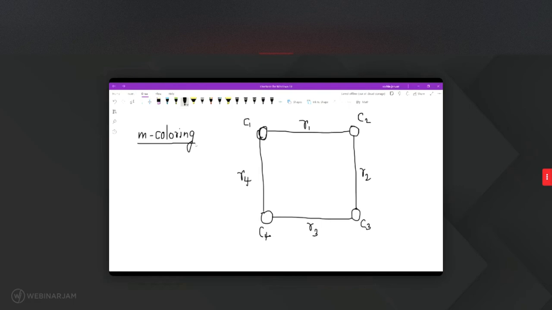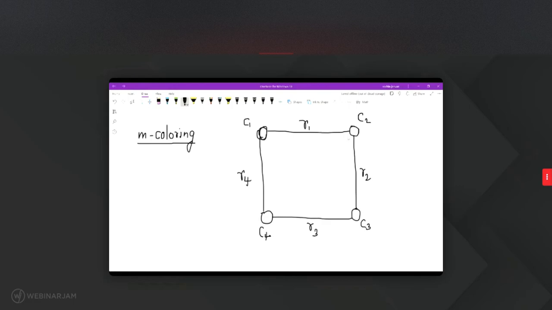Now the first type of question I will ask you. I give a set of colors. In the M coloring problem, I need to color all the cities using different colors, and no adjacent cities should be colored the same.